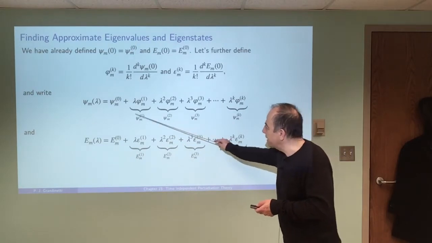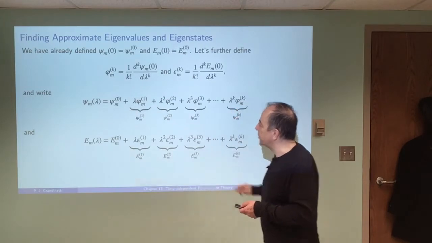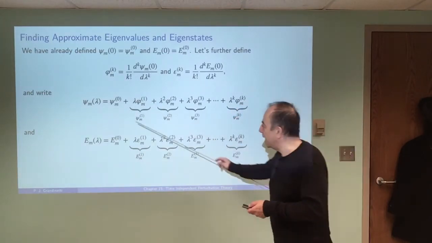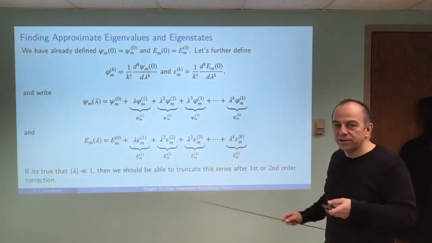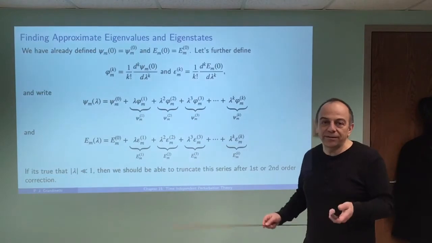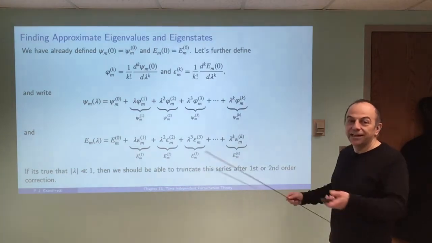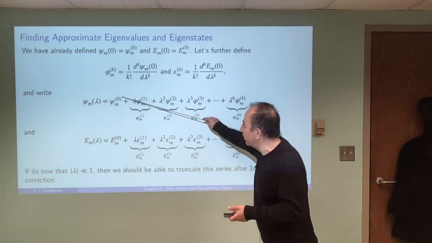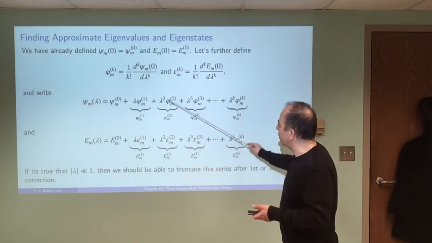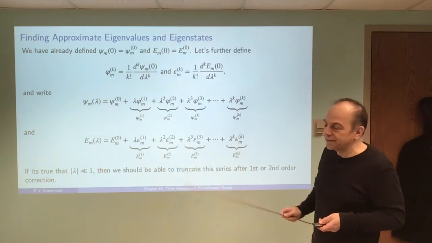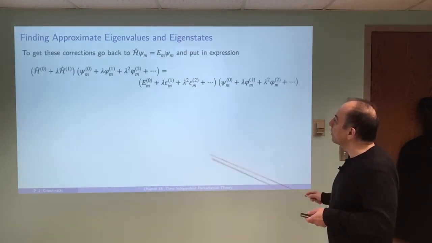All right, so this is the first correction, the second correction, third correction, and so on for the nth eigenstate. Now, again, when you do a Taylor series expansion, if you have to go out beyond the second term, you probably shouldn't be doing a Taylor series expansion. The same is true here, that we really are only interested in getting solutions out to the first couple terms. If we go further, it gets kind of messy, and you really don't want to be doing that. So let's take a look at how we solve this.